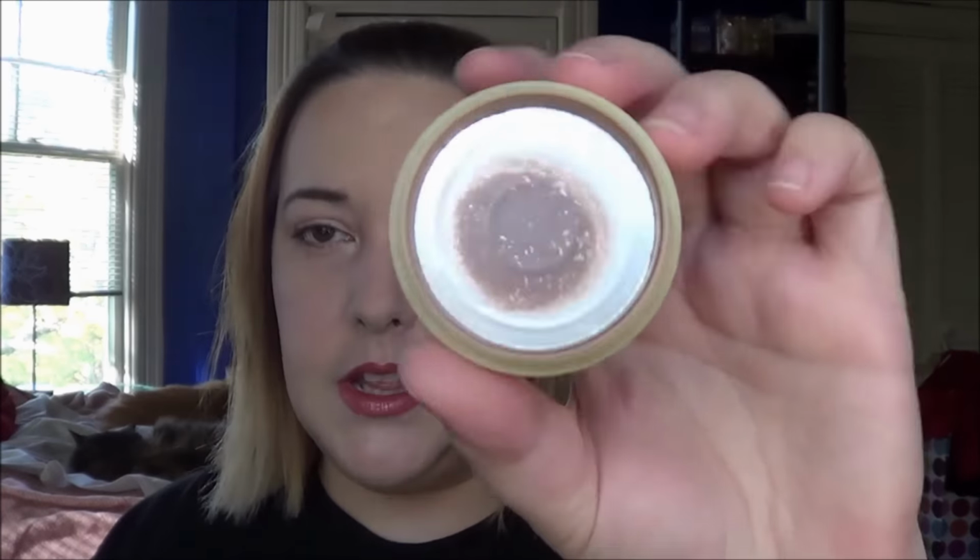And then the next product that I finished was the Pixi Subtly Suntouched Bronzer. And that is completely empty. Towards the end, it was just around the rim. And instead of repressing, I just broke it up and used it as a loose bronzer. The thing is, when you use a bronzer as a loose bronzer, you go through it way more quickly. Your brush picks up so much more product than you actually probably use. Luckily, it was light enough that I didn't have to really worry about it being too much. And if, for some reason, I got a little too much on, I could just use my powder brush and kind of buff it out so it was not crazy.